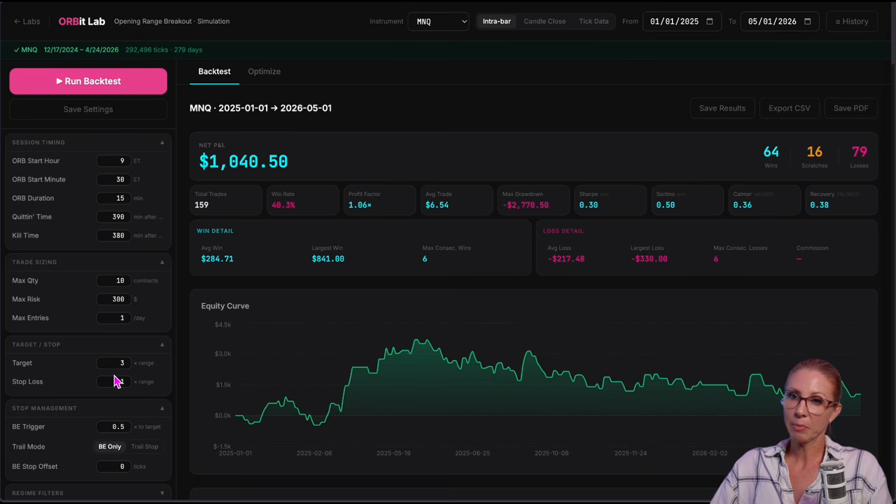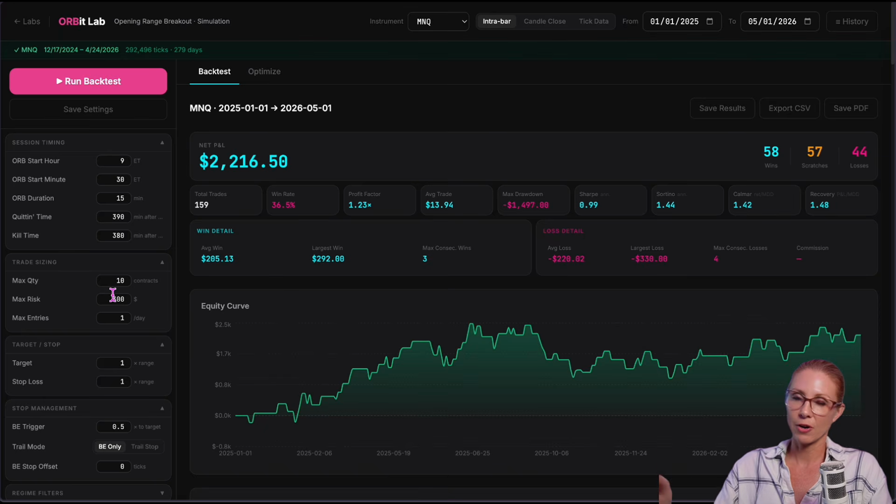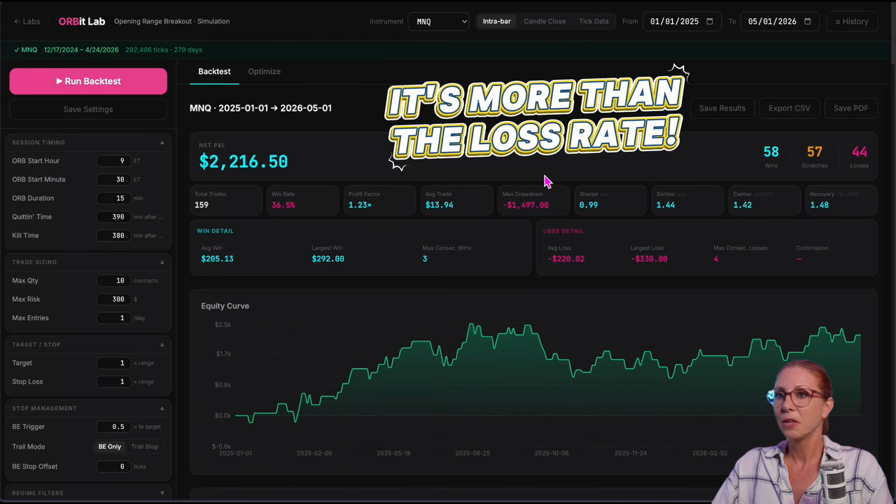All right, so I'm going to put it back on my favorite one, which is the micro Nasdaq run on the 15-minute opening range, taking up to $300 risk. I used to allow 500 if you've seen some of my other back tests, and I am using this break even at halfway to that 1 times the ORB trade. So yeah, the win rate isn't great, but we end up with a respectable profit. Probably could be improved. I will say that.